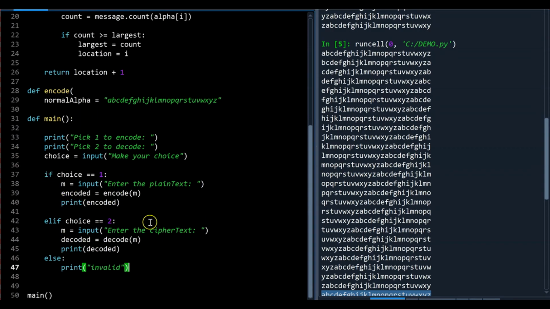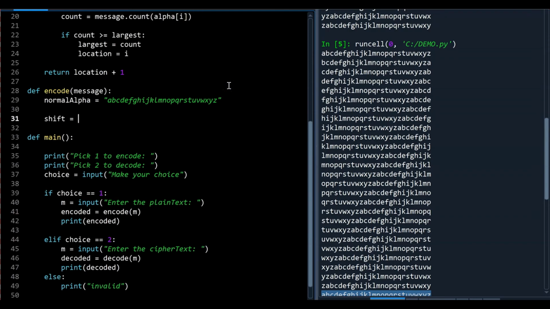That's pretty straightforward, right? And I'm just going to write the functions that do my encoding and decoding. So for my encoding, I need the message sent to it, and I need the normal alphabet to encode. And I'll find the shift value.